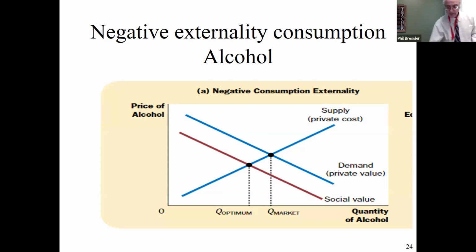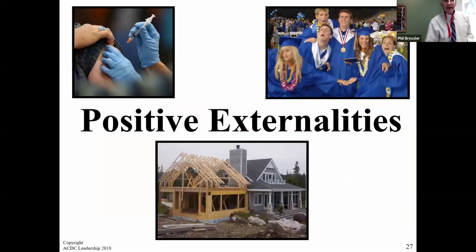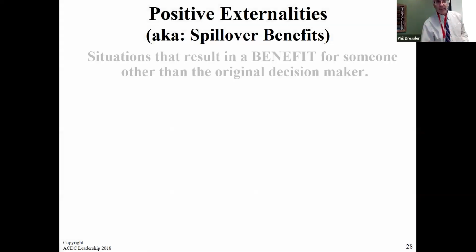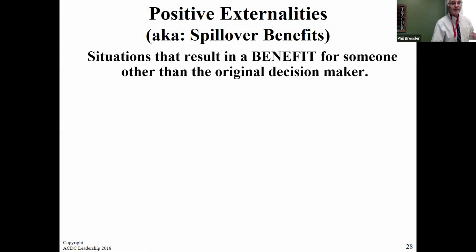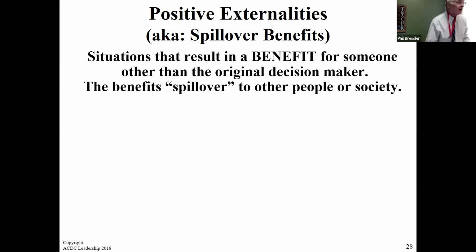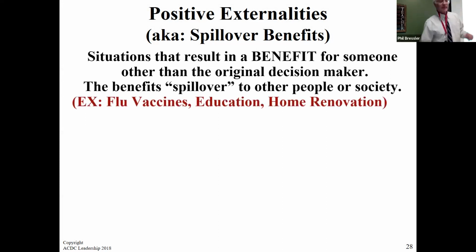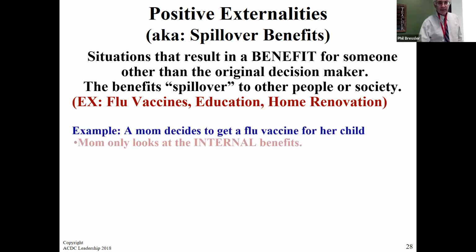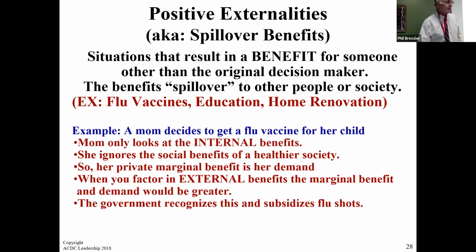All right, let's try to get a little positive going here. Here we go. Little positive. All right, this is benefits that spill over to others. External benefits of education: you get educated, you get good jobs, less chance of you going to jail. All positive things. Flu vaccine. Holt has a flu vaccine, less chance of me getting the flu. Thank you, Holt. I got the flu already, Holt, so you didn't do a great job there, brother.